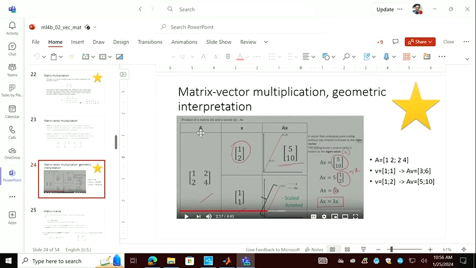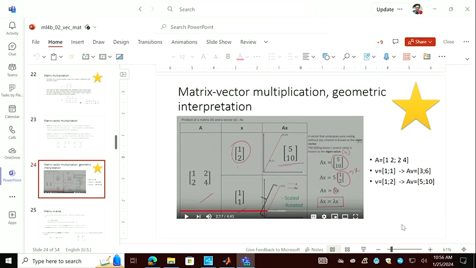So now your job is to define capital A here, and then define first x as 1, 1, and you do the multiplication and see the results, and think about capital A, this square matrix, as an operator. Then you try another data point, 1, 2, and do this multiplication. In my case, I gave the variable name v.